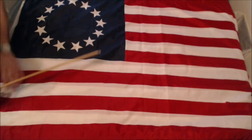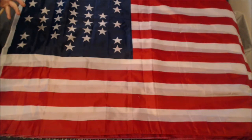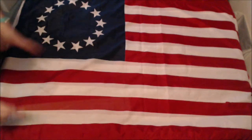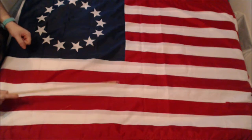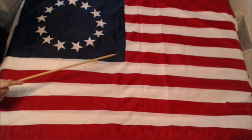This is the flag that we all know as the Betsy Ross flag. I have figured out why the audio in the previous videos was bad and I've adjusted for that. The current thing we were taught in school was that Betsy Ross made it and she handed it to Washington. But we know now that that was entirely a lie — her grandson came up with this story to sell more flags for the company he worked at.